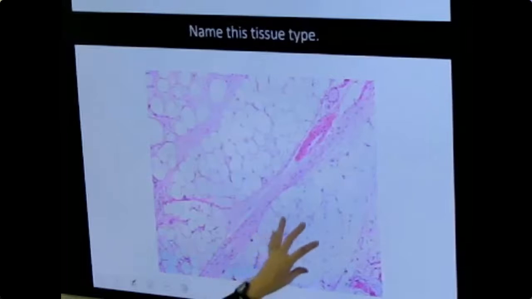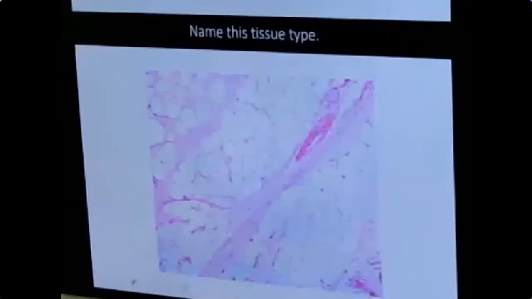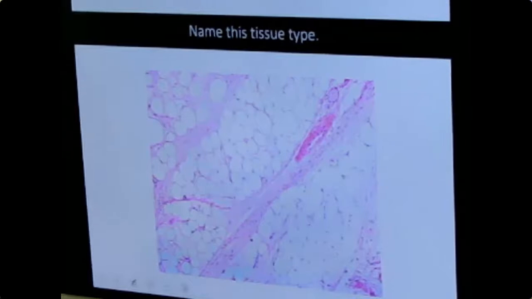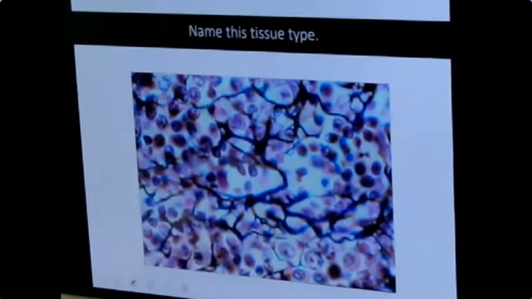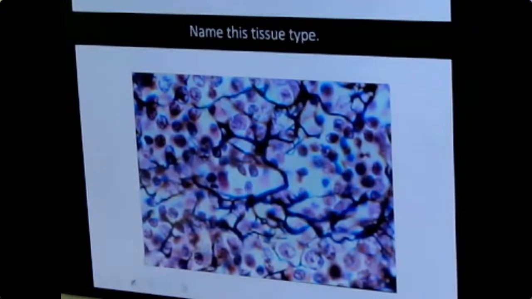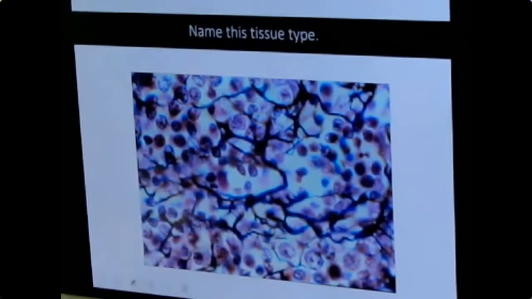Be in these kind of patches. Okay, this one. And the hallmark of this one is always going to be the dark fibers. You're going to see these black squiggly lines. They'll always have those. Some of the ones will vary in color, but you'll see this one pretty consistently. The black squiggly lines, that's the actual connective tissue. And these dots are actually just the cells, part of our immune system cells in this area.